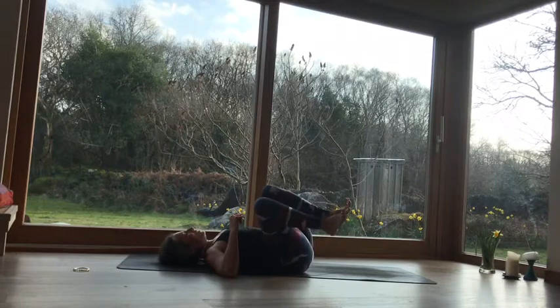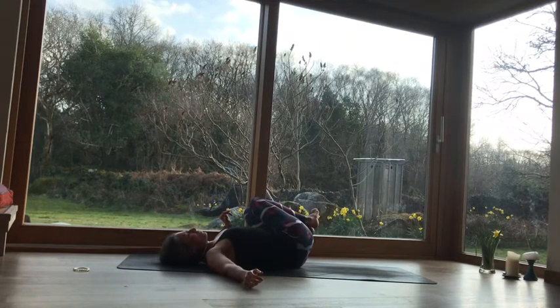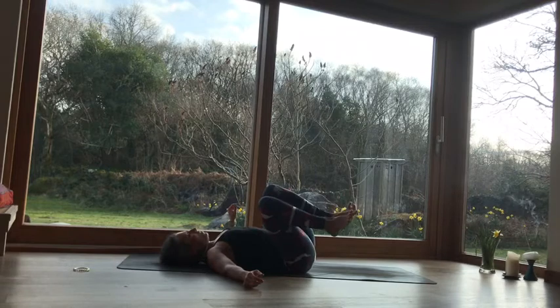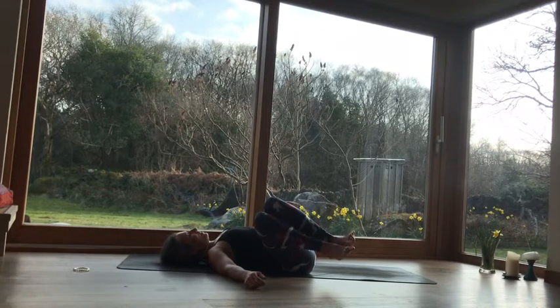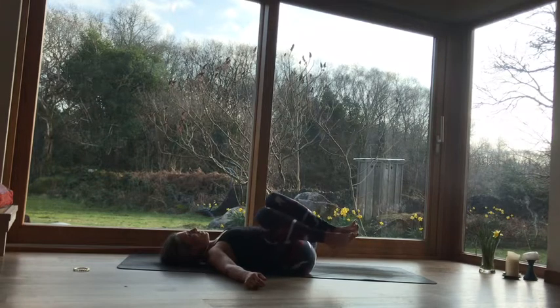Come back up to center, and then down towards the left, finding the balance point. And back up to center. Down towards the right. And back up to center.